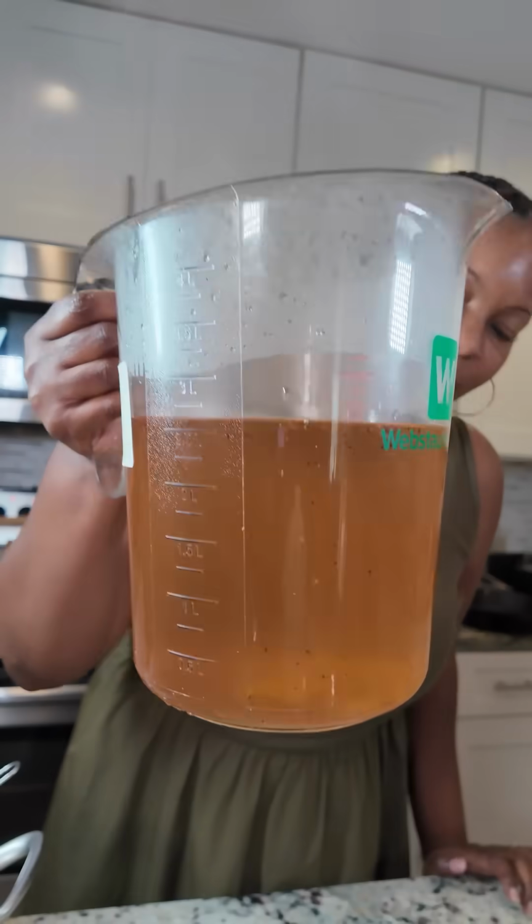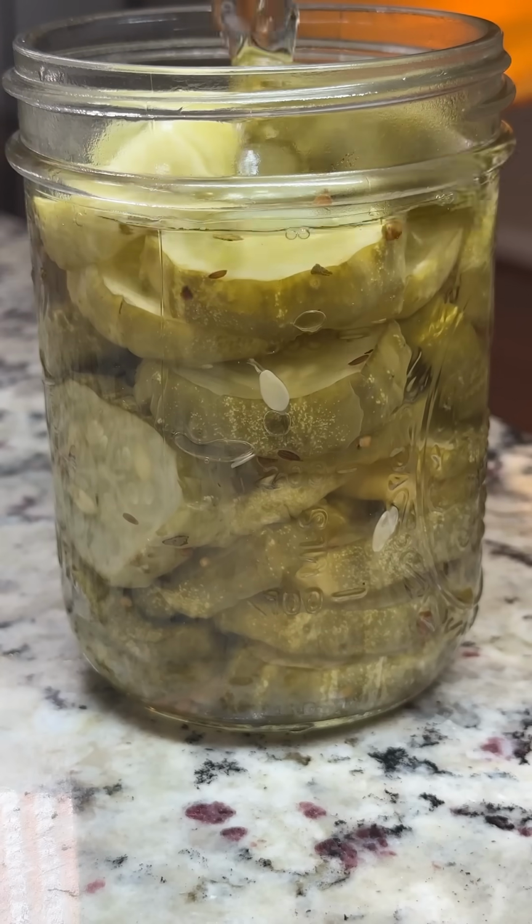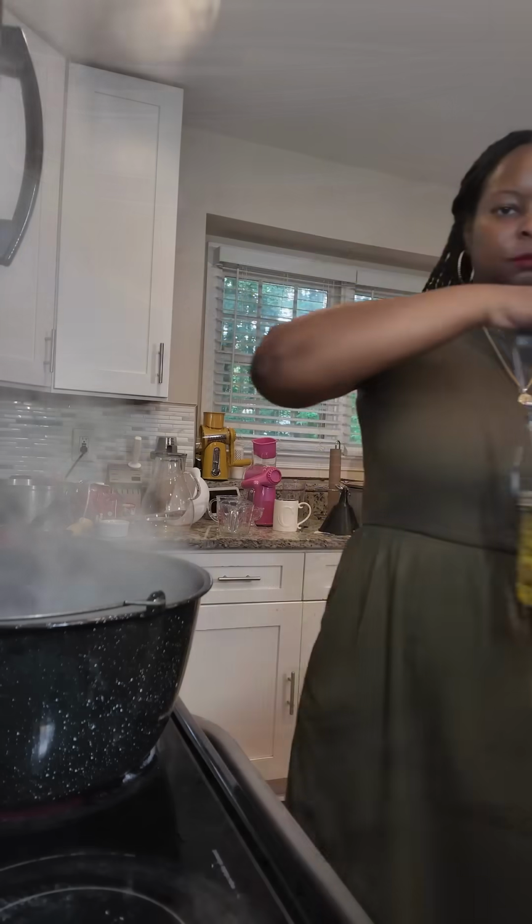I should have cut this in half, but this is my first time making pickles since my mom passed away. Unfortunately, she's no longer here for me to ask her any questions. The one thing I do have down cold is the water bath process.